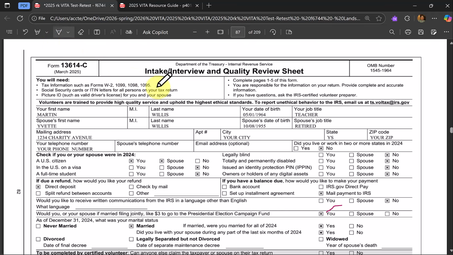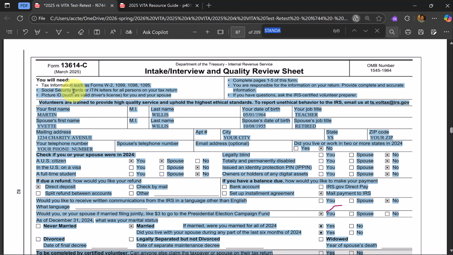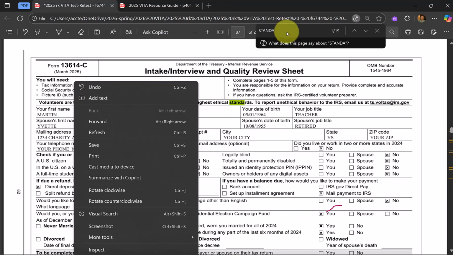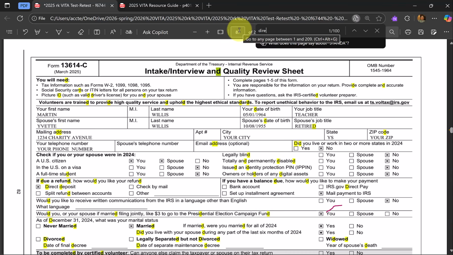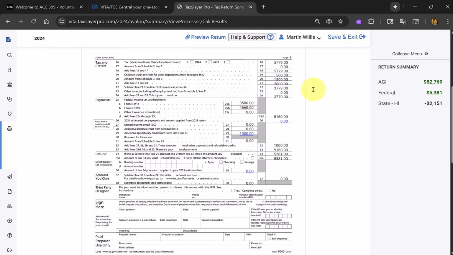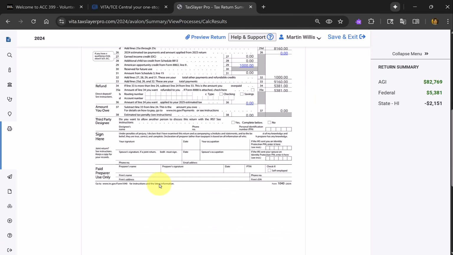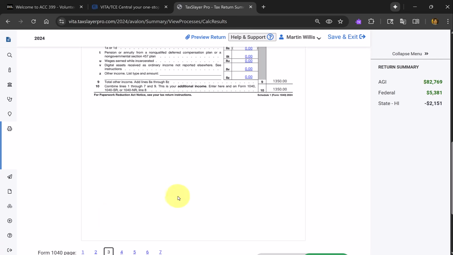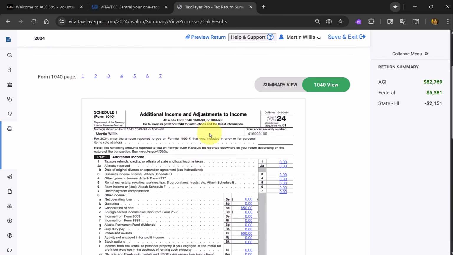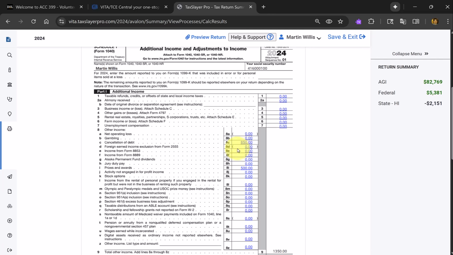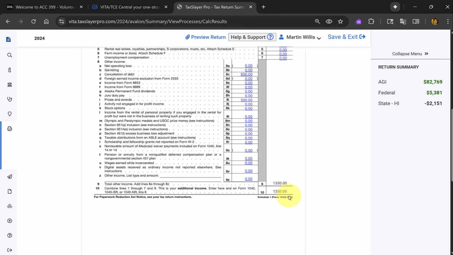Let me see if I can search for it. I'm going to just try search this. It's right here. Okay, they want it direct deposited. Okay, so let me continue with the software. In fact, let me go to another screen here. What's the next page? Other income. So here is the cancellation of debt. Here's that prize, if it's prize, the subtotal that's carried back to the 1040 form.